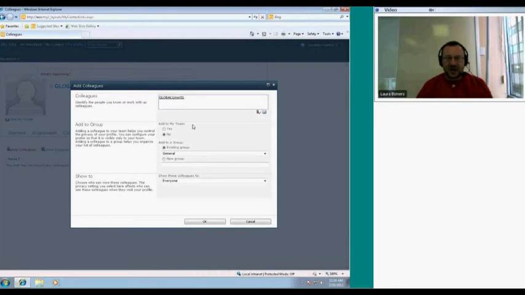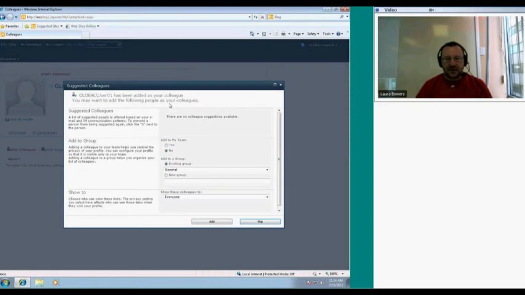I also can add them to my team if they belong to, let's say I work as a team of developers or marketing people or whatever. I can say, do I want to add them to my team? I'm going to say yes. What group do I want them to exist in? I can say either general groups or peers, and I'm going to say peers. Or I could also generate my own new group with a new name. And to everybody else, I'm going to show as a colleague of theirs. So I'm going to say, OK.